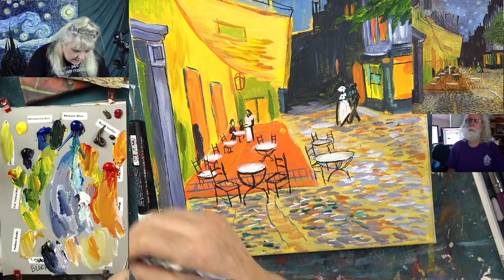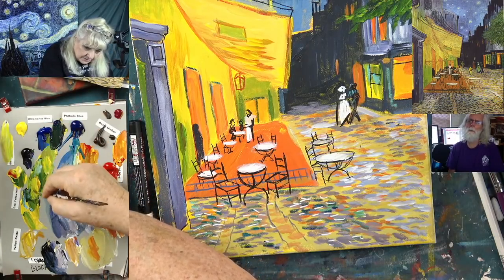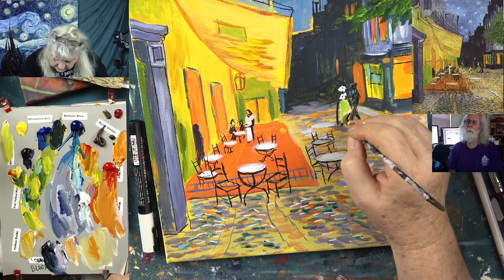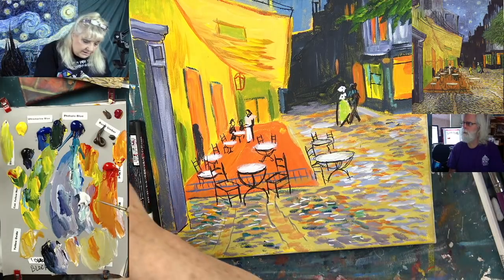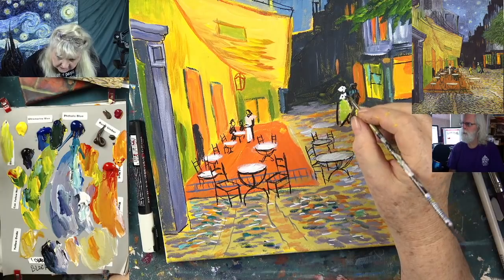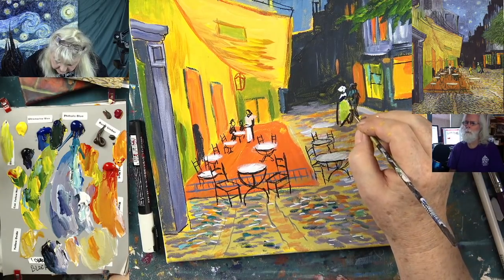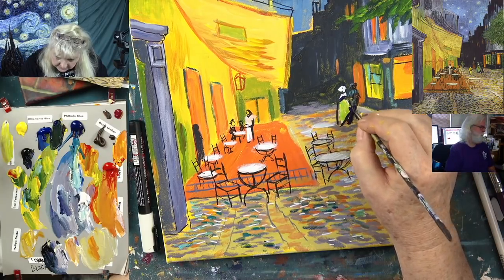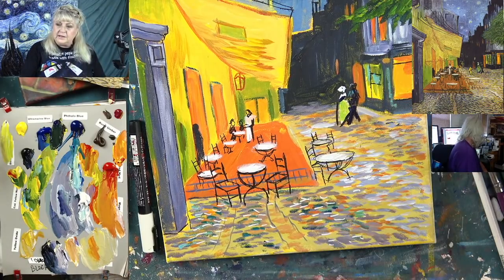And let's see, let's put her green outfit on, her green dress, right here like that. Let's just paint that in. There's her little green dress. And then she's got this dark area right here. Here's a little dark in front. Here's his dark leg, right like that. See, a brush will kind of fill this in a little bit and make it a little easier to see. But it doesn't have to be much.